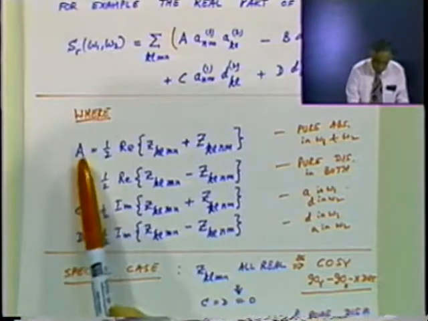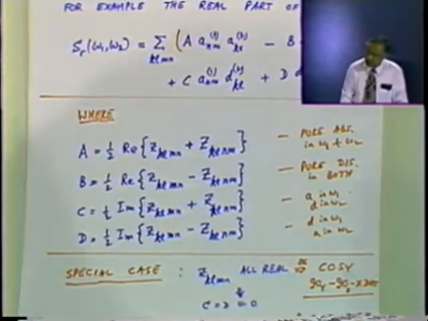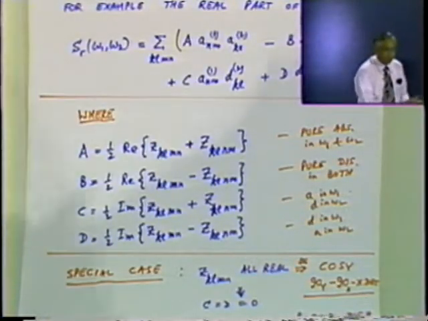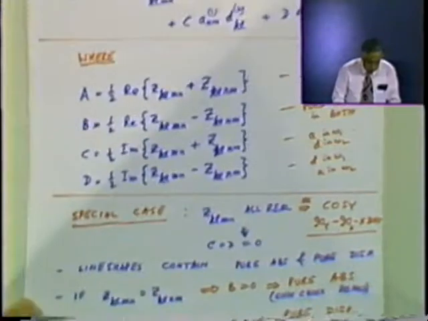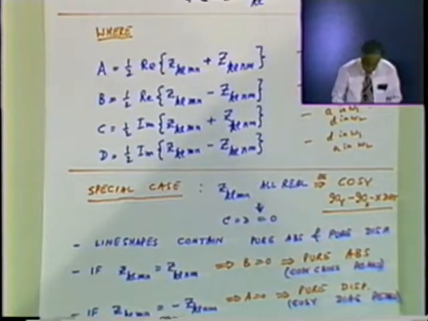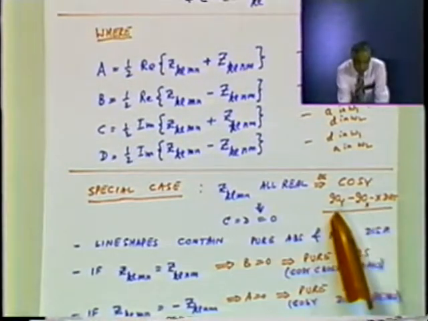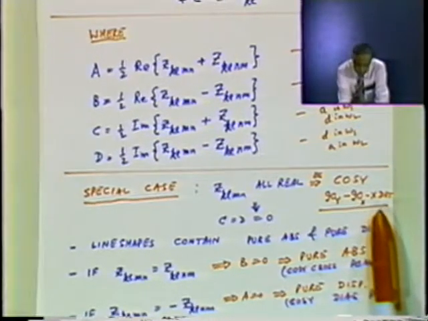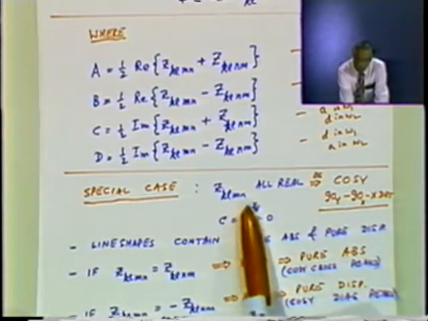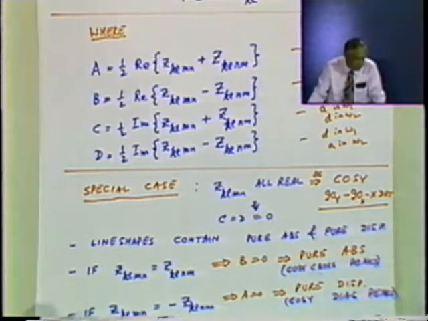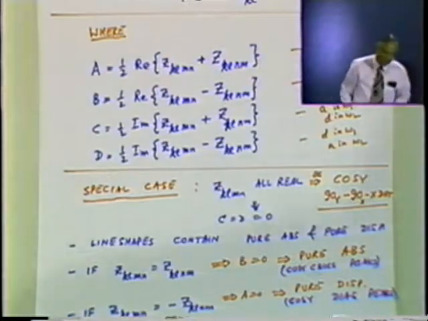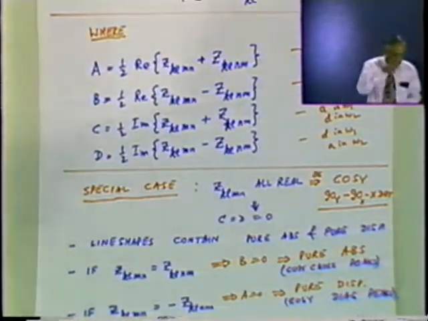And these amplitudes tell me how much is pure absorptive, how much is pure dispersive in the real part of S(omega 1, omega 2). There are special cases, and this is where the interesting thing is. If we do a COSY with a 90Y, 90X pulse and do an X detection, then it turns out ZKLMN are all real. Okay, it's very easy. I have just put real matrices in that and avoided i's.